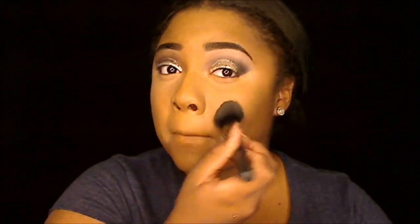You have to set your face with a translucent powder all over. It doesn't matter if it washes you out. You can add color later, but your face is not set without a translucent powder. So then I'm taking my Benefit Banana Powder and Camel. My banana powder is what I'm going to use to add the color back to my highlight area. Camel is what I'm going to use to add the color all over my face.